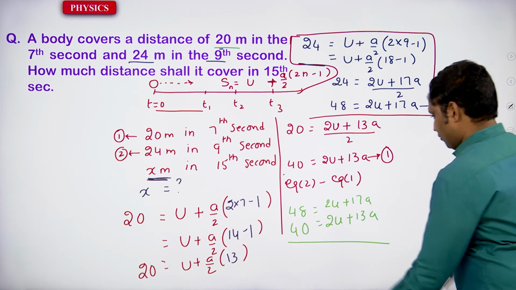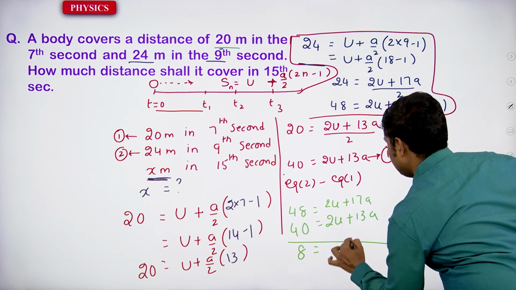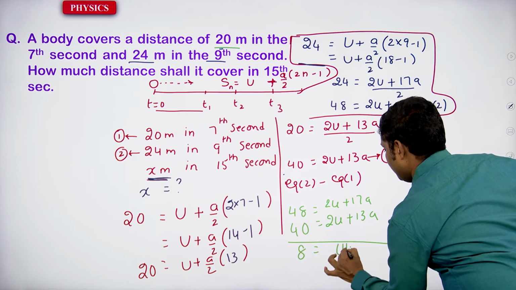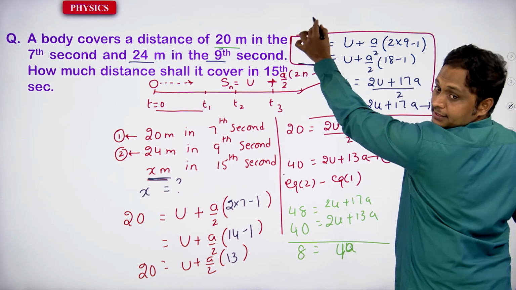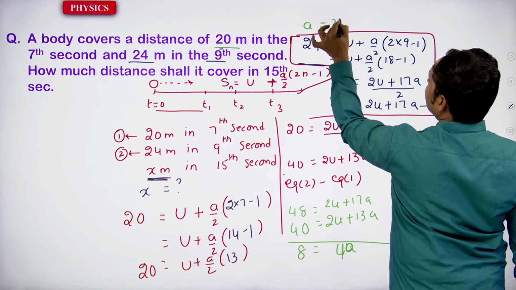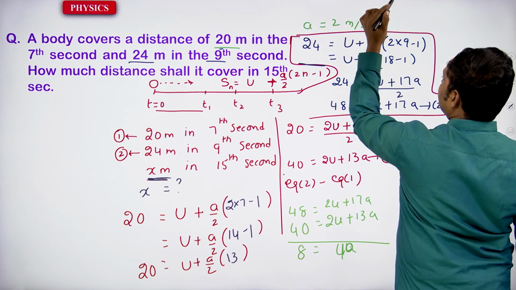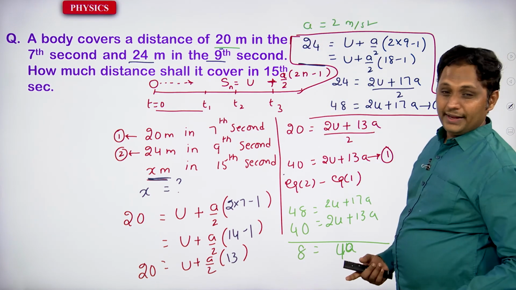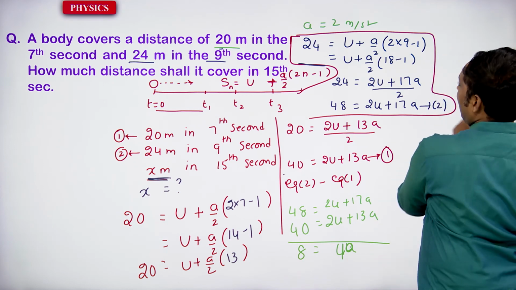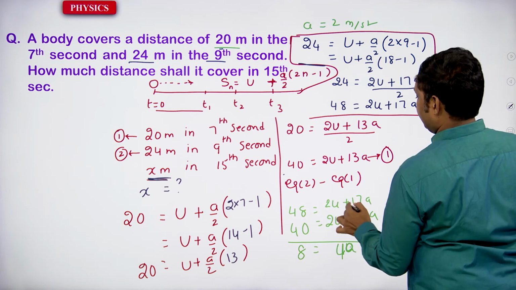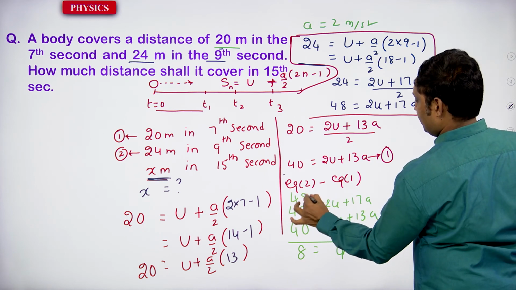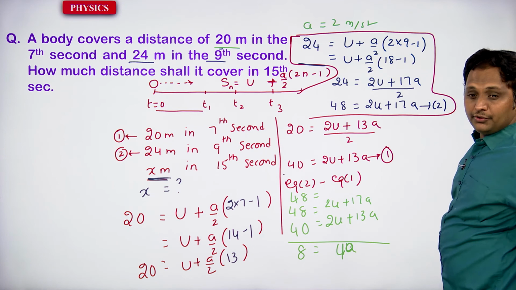All right. Just you have to see 8 is equal to 4a. A is equal to 2. We have obtained A is equal to 2. All right. 2 meter per second square. It's very clear. Okay. But what about u? You have to get that. If you can substitute in any of this equation, therefore, you will get that 48 is equal to, how you will substitute?